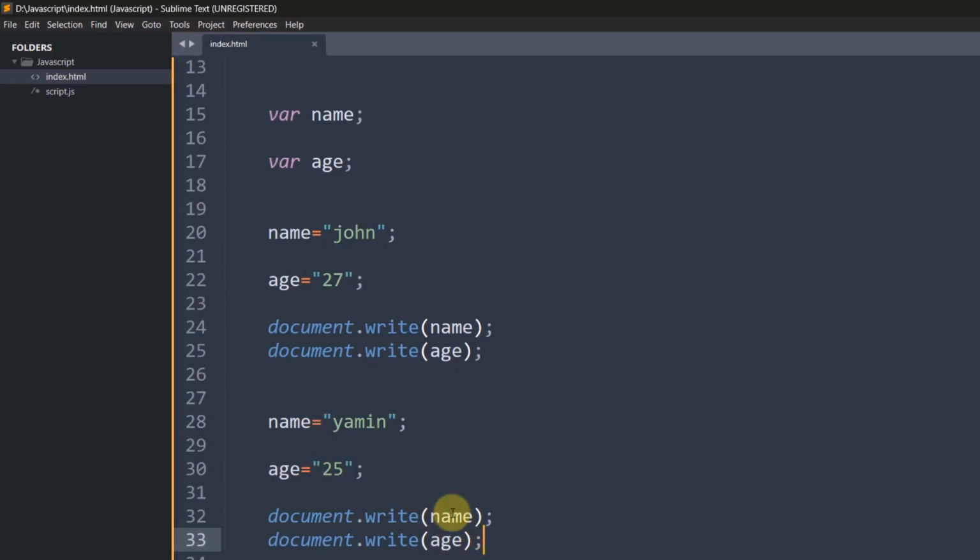So first it will print name equal to John and age 27, and then it will come down and see that the name is Yamin and age is 25, and so it will print the name Yamin and age 25. So I hope you are clear. Save. If we now refresh here you can see first we see John 27 and Yamin 25.